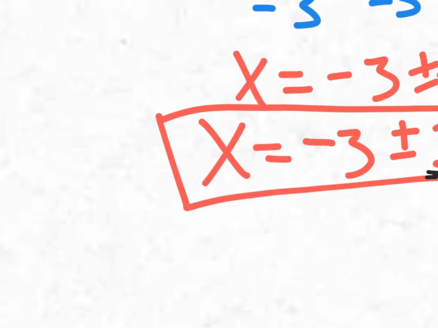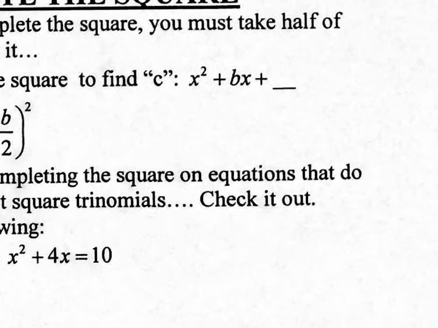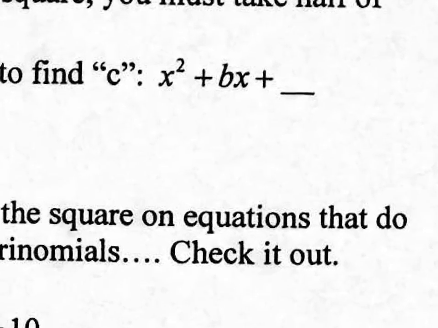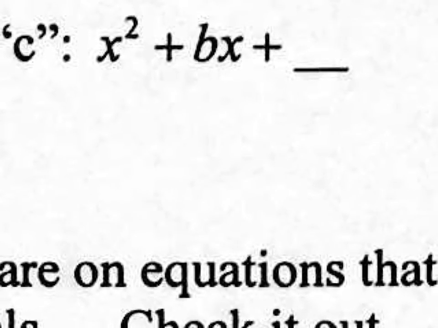Since we finished a little early, let's go back to this over here. And check this out. Looking at x squared plus bx plus a blank spot, what would be our perfect c value right here? Where do we get our perfect c from? Half of b, so let me go b over 2. And then what do I do with that b over 2? I square it. Yeah?